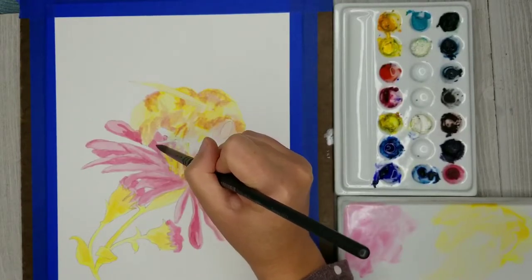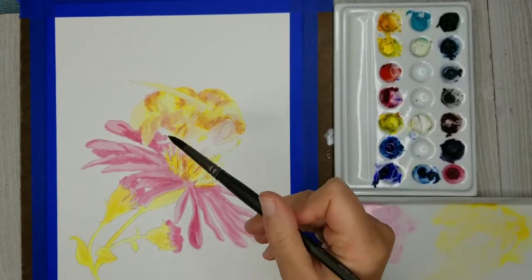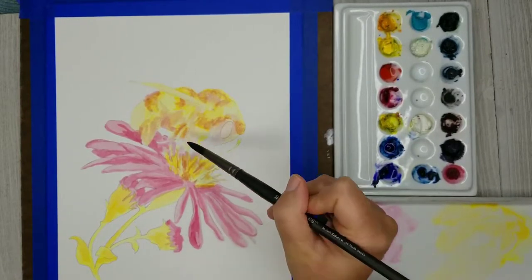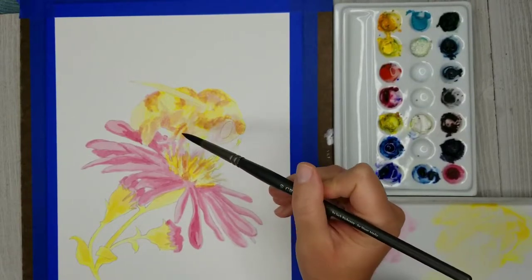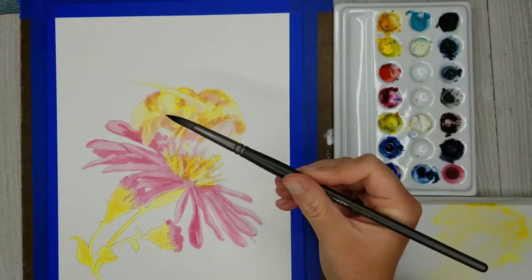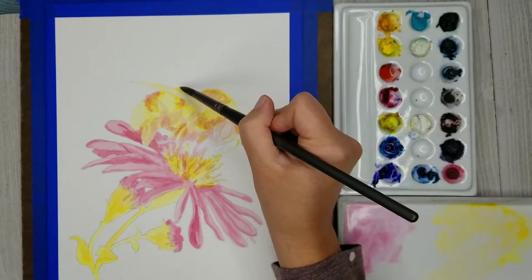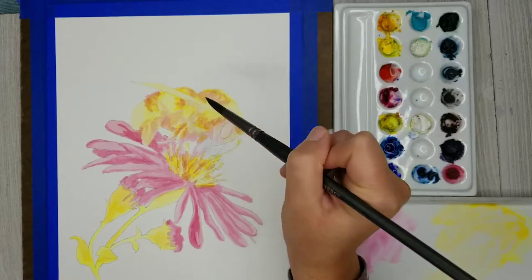And I also love watercolor because it's very easy to clean up. Whereas when I do oil paintings, the cleanup process takes quite a bit of time all in itself. But with watercolor, what I typically do to clean up is I just use one of my paper towels to wipe off my mixing palette, and I make sure that my brushes are rinsed and I put them back in their case. And that's it.